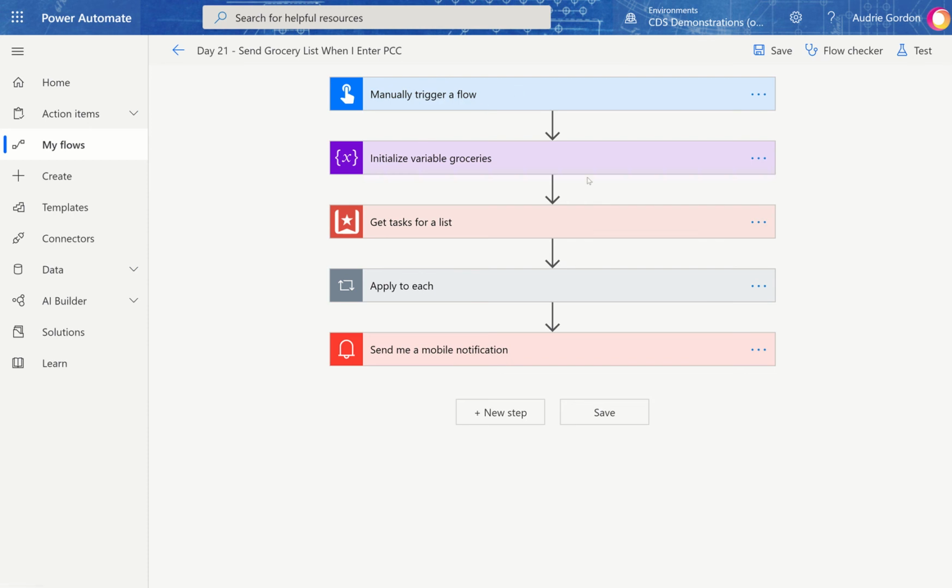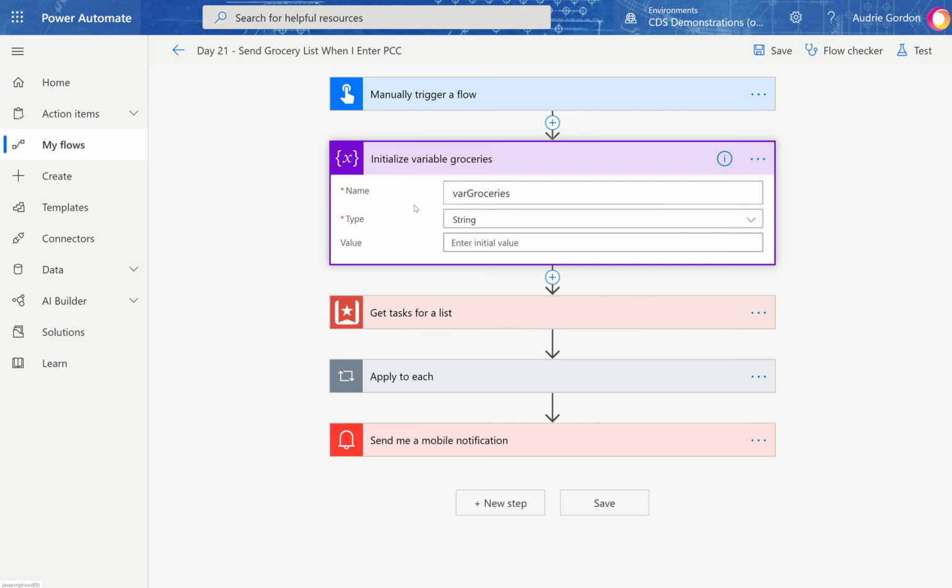And so what I want to do to build my flow, and this is a tip, you might have a better way of doing this, but what I will do to build my flow is I will put a button up there first, build my flow, testing and everything, to make sure the flow is going to work. And then I'll add my location. So in this case, what did I do? I created a variable for the groceries.